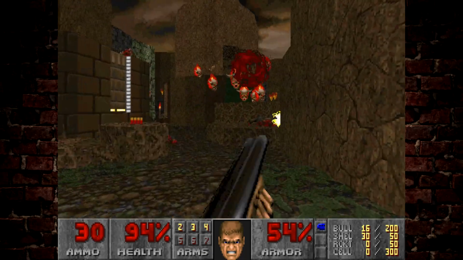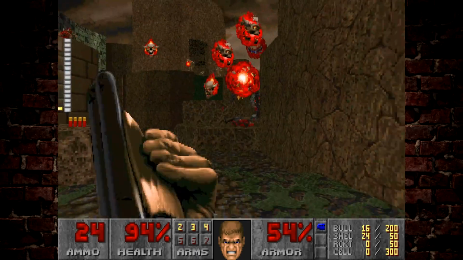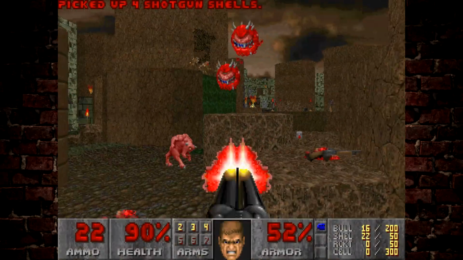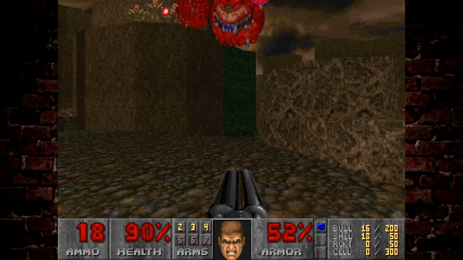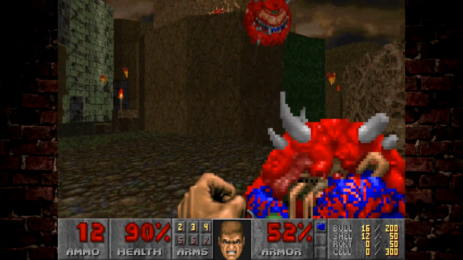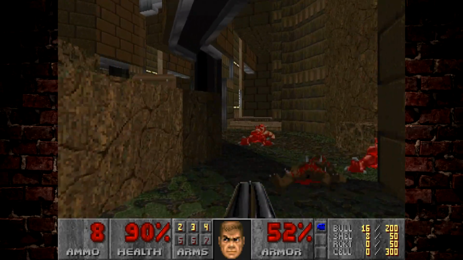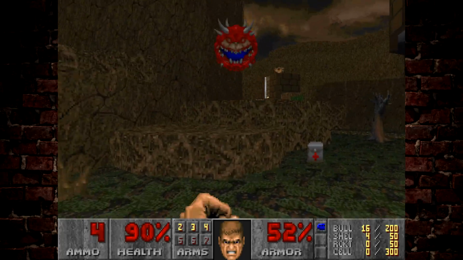I don't want this level populated by lost souls, so I'm going to get rid of that pain elemental, and we'll get rid of the spawn of lost souls that he brought with it. Once you come out into the canyon here, all these enemies will sort of rush you. So it's important to have your wits about you as you're making your way through this part of the level.